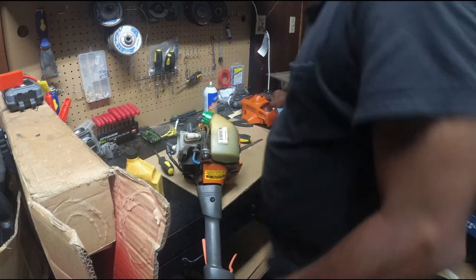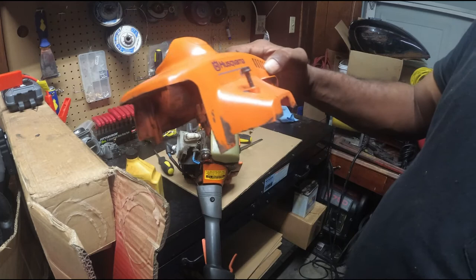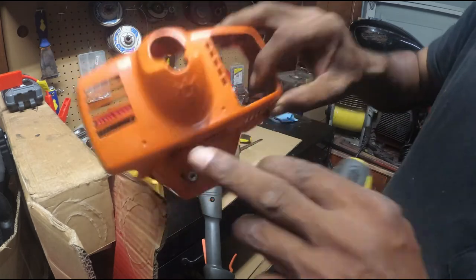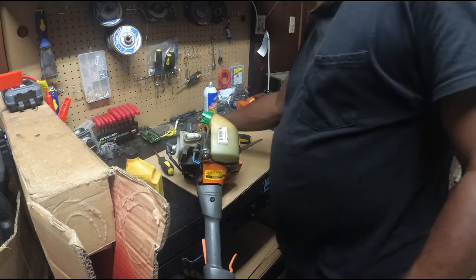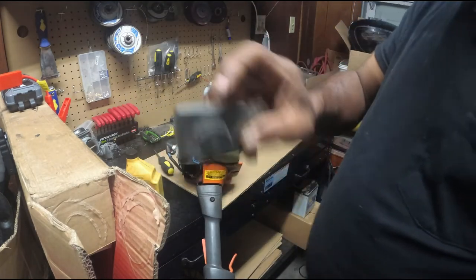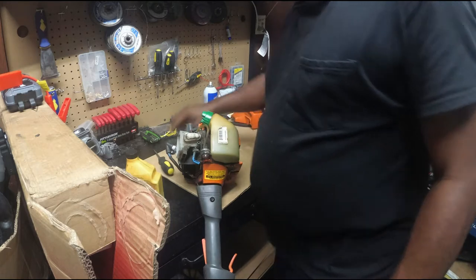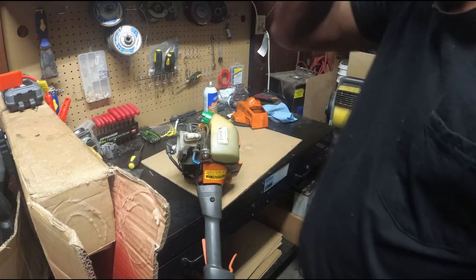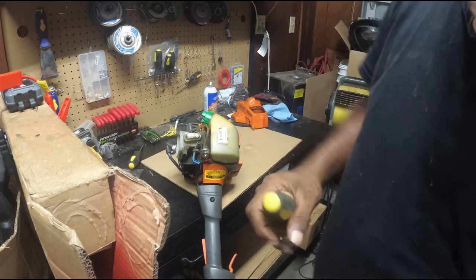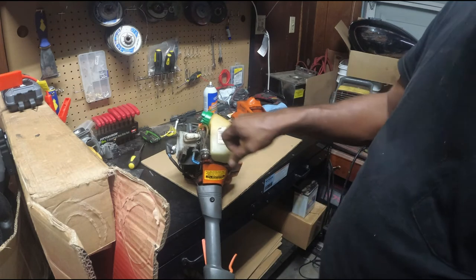This is a Husqvarna 223L. One, two, three screws, took the top off, the breather came off of it. I got started and thought about, man, I should turn the camera on. I have not pulled it or anything. All I did is put gas in it.